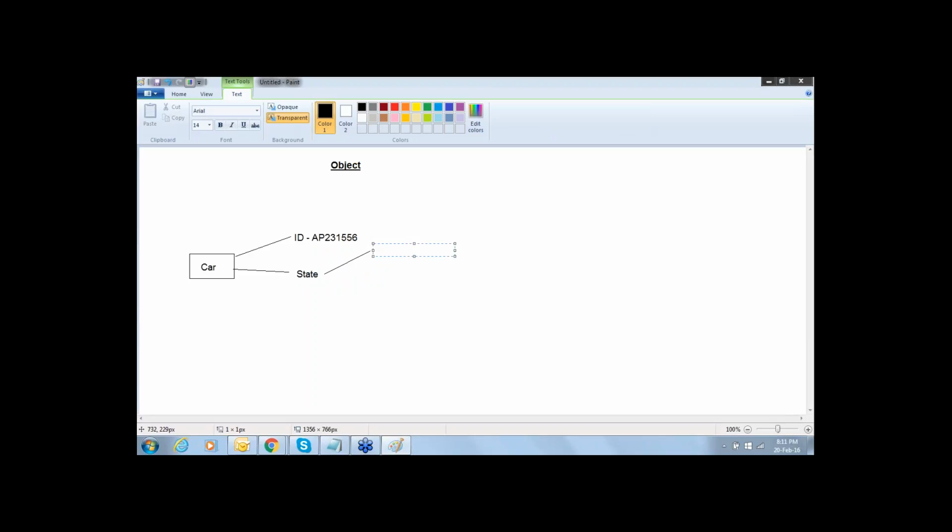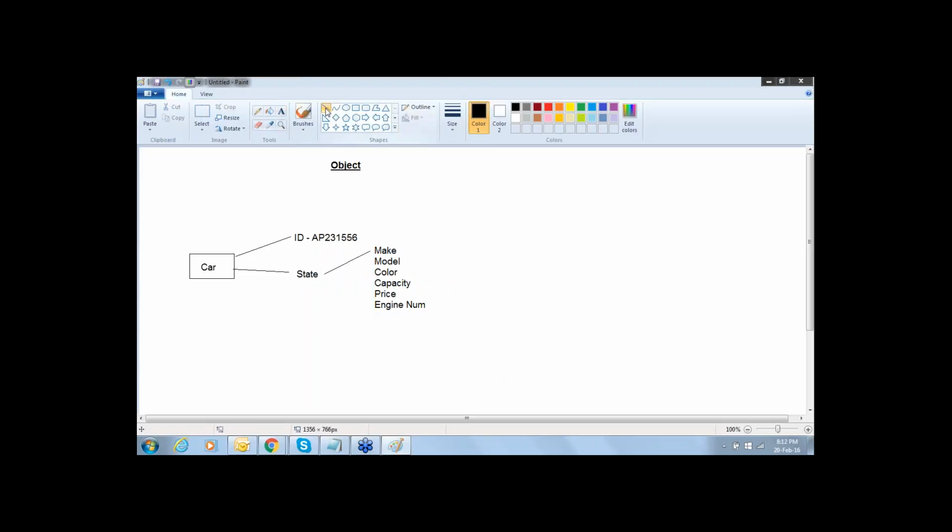We can check the make, model, year, color, body size, the seating capacity, that is how many seats are there, the price of the car, the engine number, like this. It will keep on going. The properties you give the car are called the state of your object. Clear with the word state?